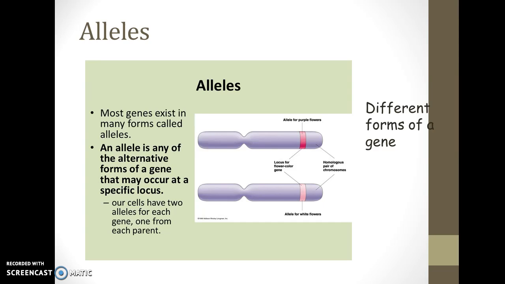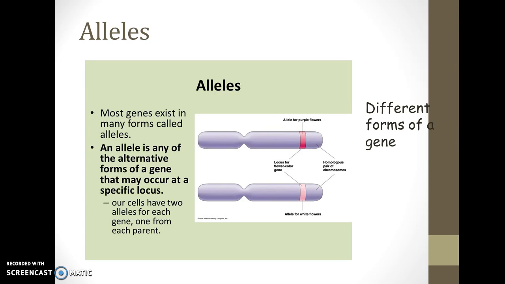So for example, again, whatever trait that we're talking about, let's just use the widow's peak and the non-widow's peak. Every single trait that you have, you have two genes for that. One from your mom, one from your dad. No matter whichever one shows up, you have two. So maybe your dad has a widow's peak and your mom doesn't, and you don't have a widow's peak. Your gene from your parent that does have a widow's peak is still in your body. It just doesn't show up.